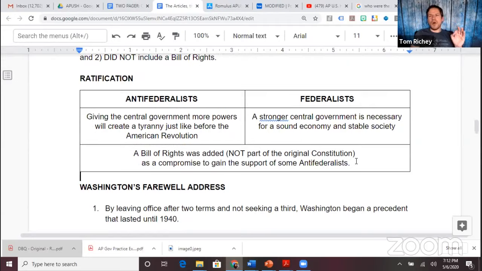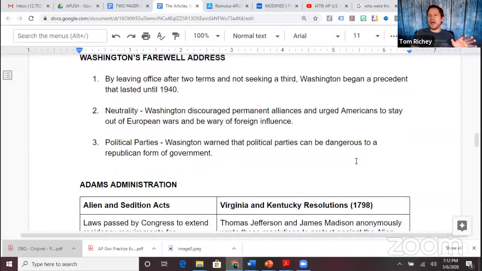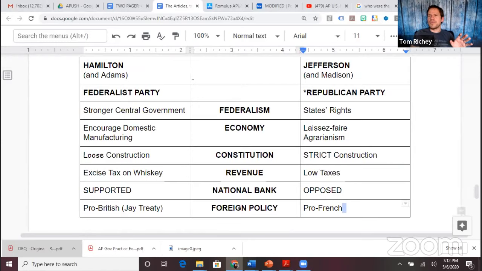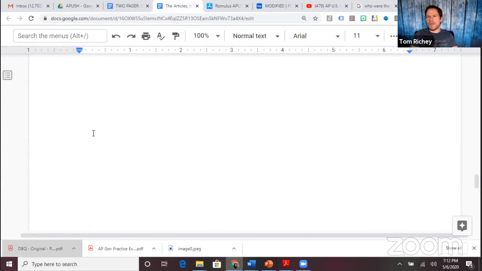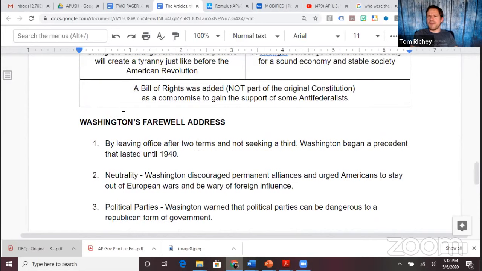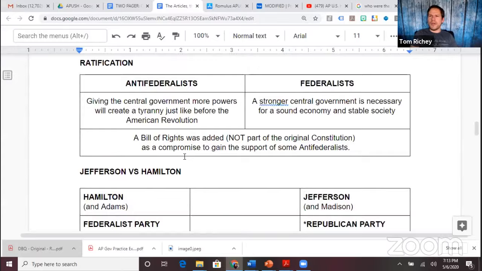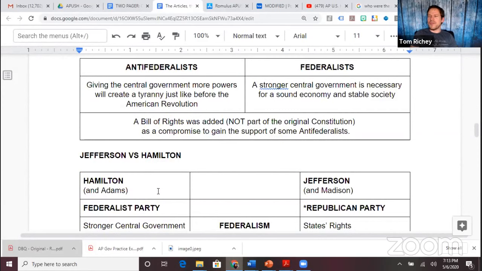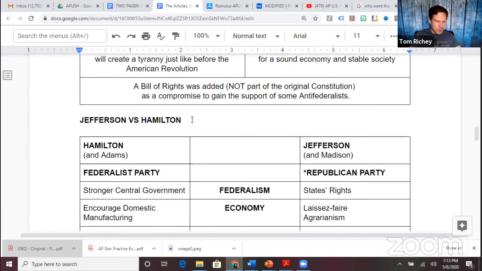And so then we want to think about the first two-party system, which for some reason, I don't know why I put that down here, but we're going to move this up a little bit, okay? So Jefferson versus Hamilton, the first two-party system. Now, I've got some videos on this stuff as well. I've got a video on this Jefferson versus Hamilton bit. Okay, so as far as that goes, I got this mouse last week. I'm not going to switch right now, but at some point, I'm either going to get used to it or I'm going to stop using it. Okay, so Jefferson versus Hamilton, the first two-party system, I'm telling you, I'm struggling to type right now.